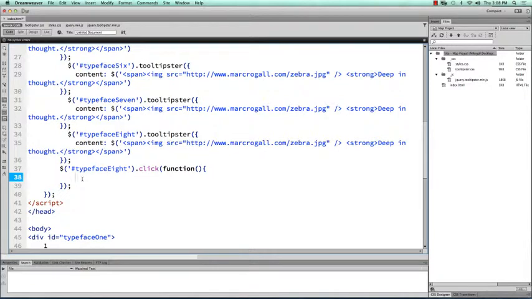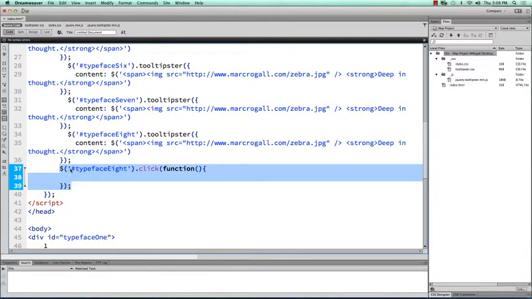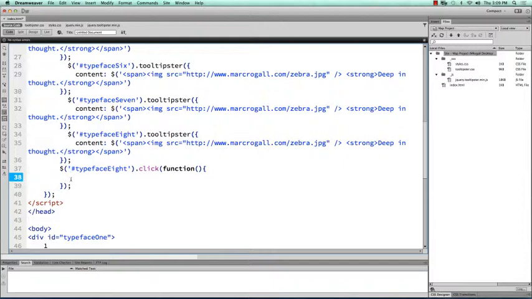A syntax error? Are you inside the document ready function? Did you put double quotes or did you put single quotes? I'll have to come see it, Elda, in order to see exactly what it is.